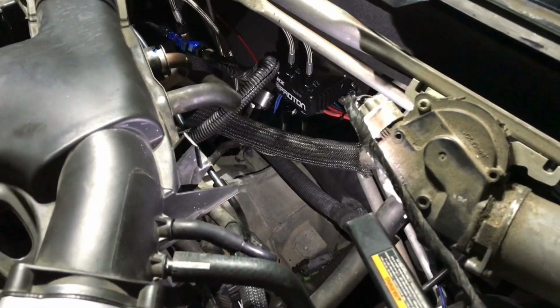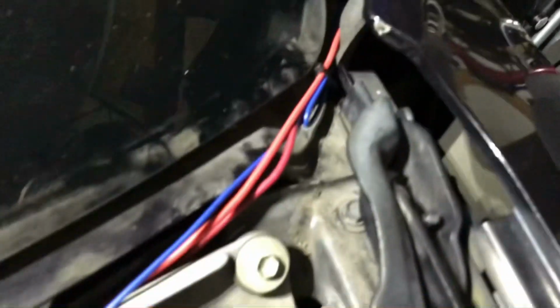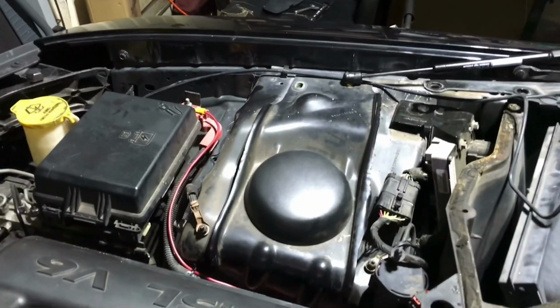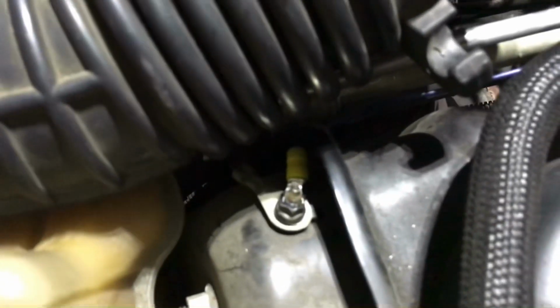We've got our fuel rail adapter, which is way up the fuel rail. We've got our nitrous and fuel solenoids. We've got everything wired, running right up behind the firewall. Right over here into the driver's side, right through the door. Now what I wound up doing was connecting to the positive, and I ran that all the way into the cabin. You can see it comes all the way around, follows the firewall right up with the rest of the power. For my negative, I hit it down under the air intake.